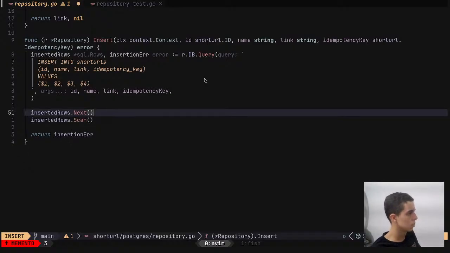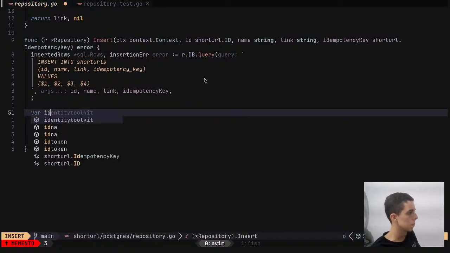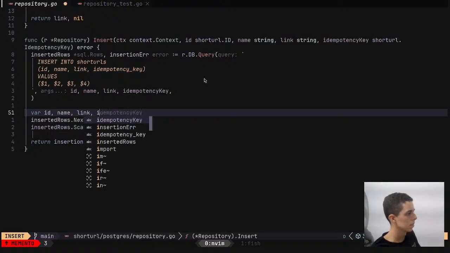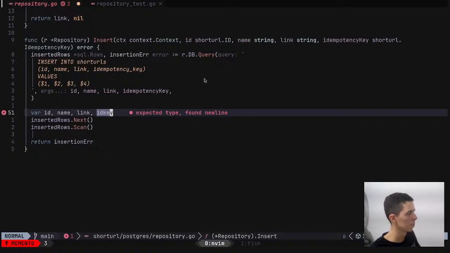I will create some variables for ID, name, link, ID key, just to debug.